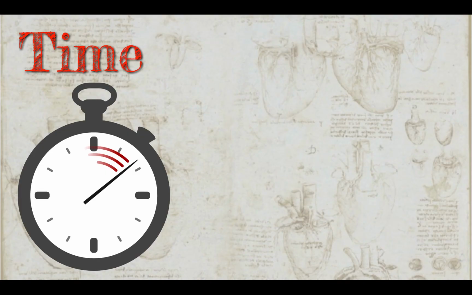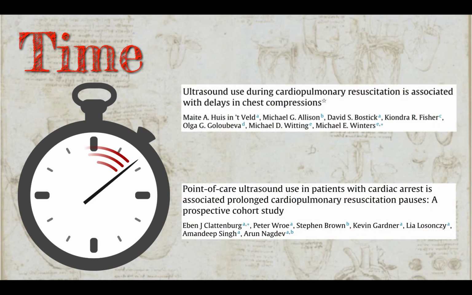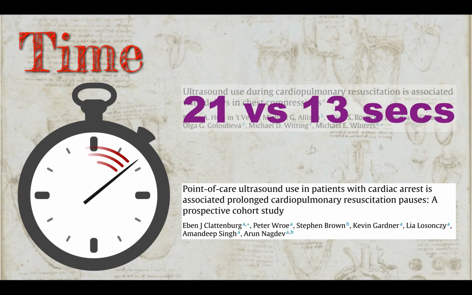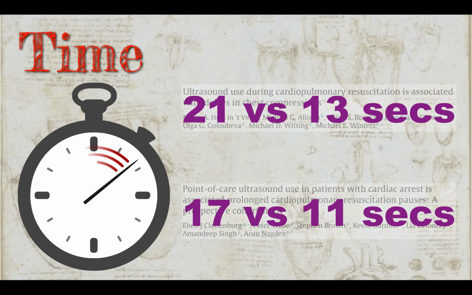So finally, how and when should we do this? Codes are inherently hectic, and we know that any pause in compressions precipitously drops the coronary perfusion pressure. In 2017, 2 high-profile trials were published in Resuscitation that really drove home the message of how much we could harm our patients by focusing too much on ultrasound during a code. They were small trials with only about 25 patients each, but they showed that rhythm check pauses with ultrasound were much longer than pauses without ultrasound: 21 versus 13 seconds in the first study, and 17 versus 11 seconds in the second study.